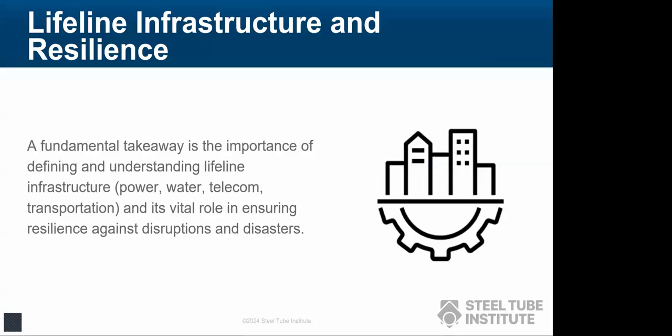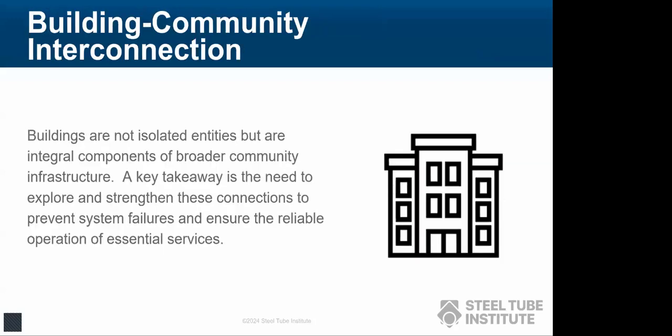Yeah, and I think clearly understanding lifeline infrastructure versus individual buildings is really important. It's also essential to understand these are going to affect our resilient strategies and developing those strategies in the future. These systems include power, transportation, water, and telecommunications, and they serve as the backbone of community stability and functionality. And I think the strong interconnection between buildings and community infrastructure simply underscores the importance of integrated resilient strategies.